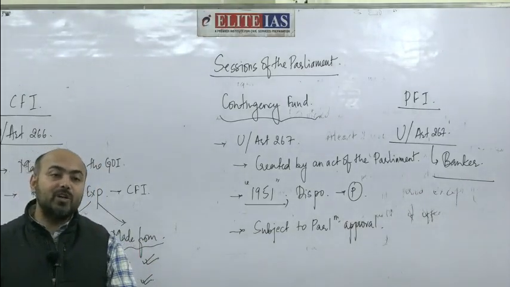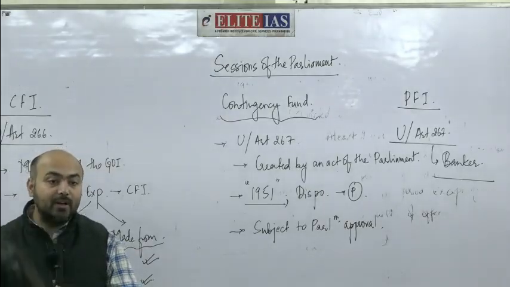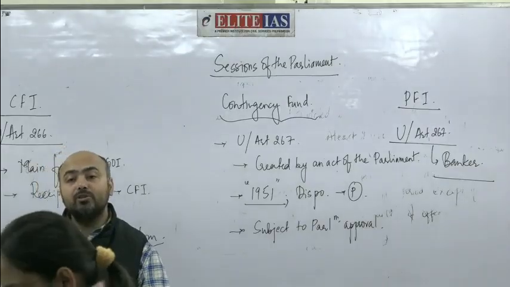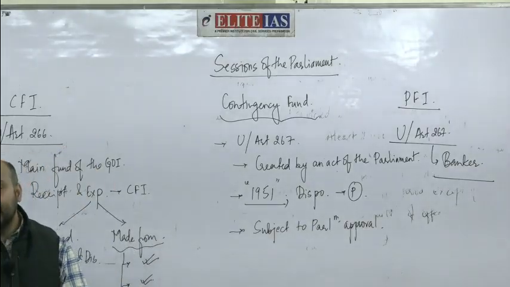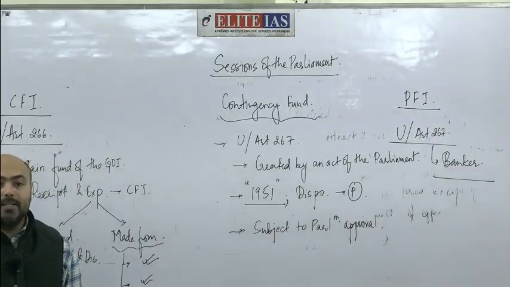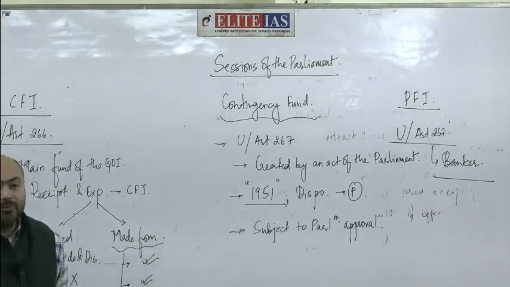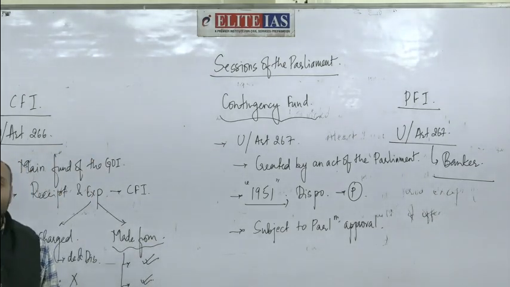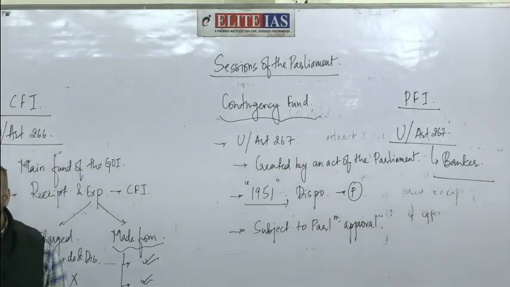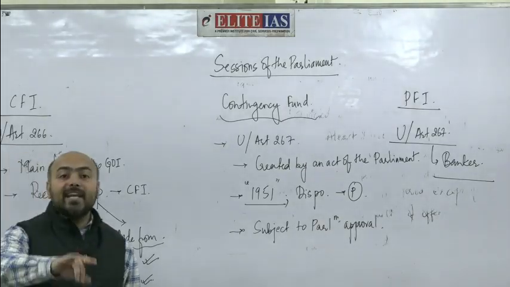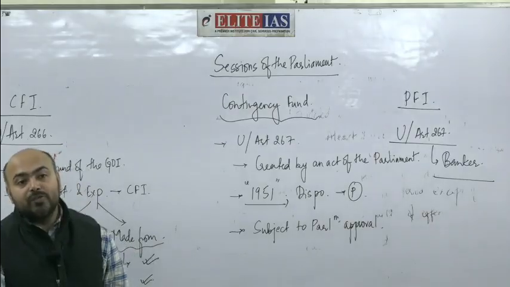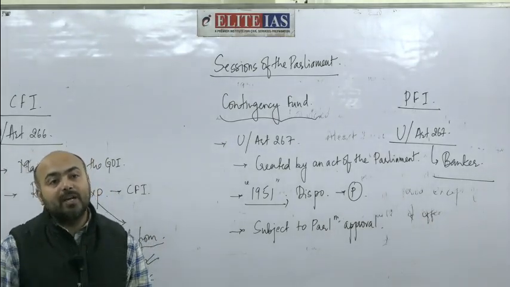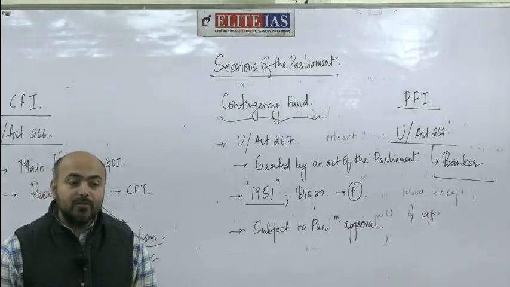In these 3 cases, we have a constitutional deadlock between both the houses, and it can be resolved through a joint sitting. So who calls for the joint sitting? It is the President who convenes the joint sitting of the Lok Sabha and Rajya Sabha. This joint sitting is presided over by the Speaker of the Lok Sabha, not by the Chairman of the Rajya Sabha.